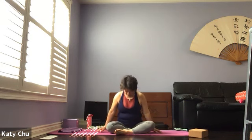Make a fist. Inhale, shoulders up to your ears. Make it tight, tight, tight. Sigh it out to your knees again. Inhale, shoulders up. Exhale, let it go. One more. Inhale, shoulders up. There you go. Big, big up.